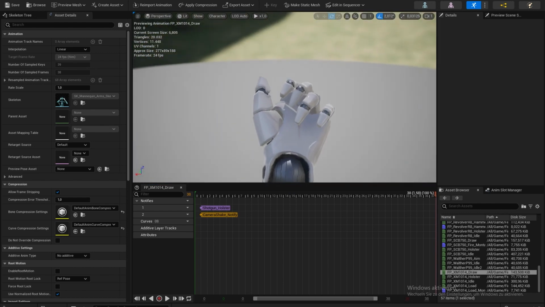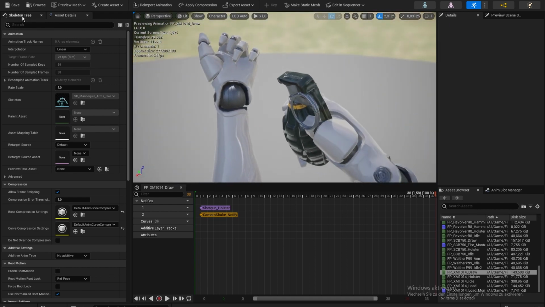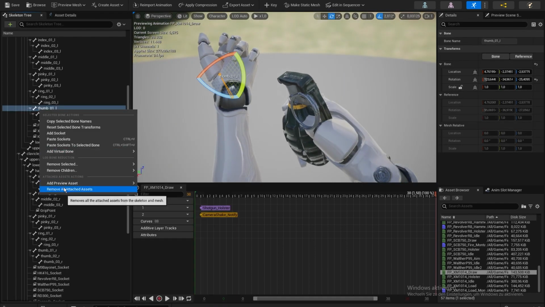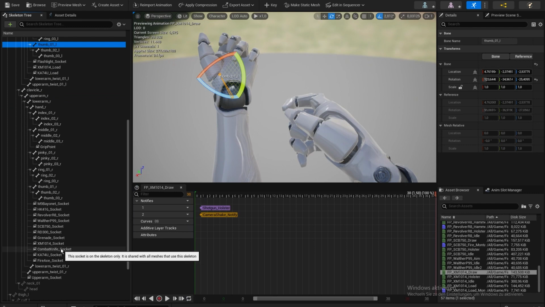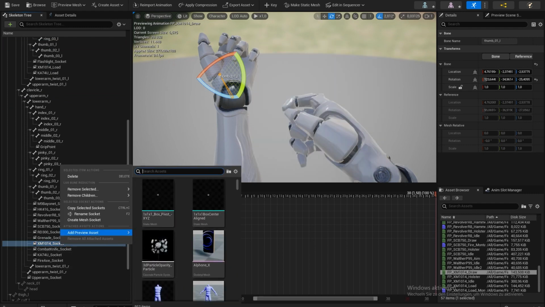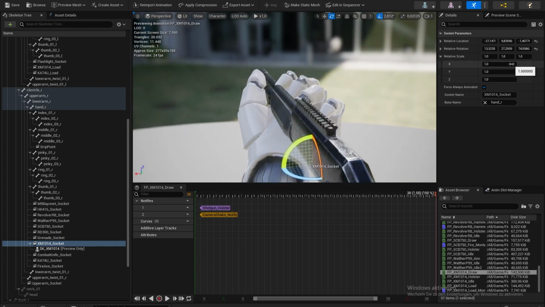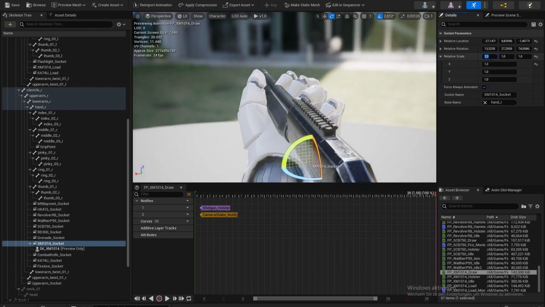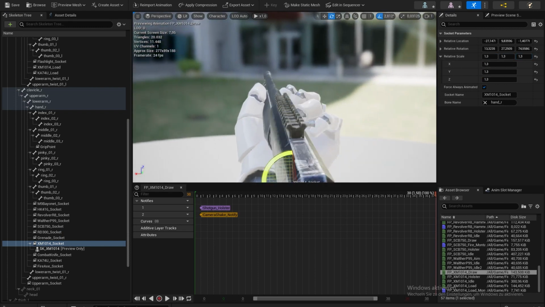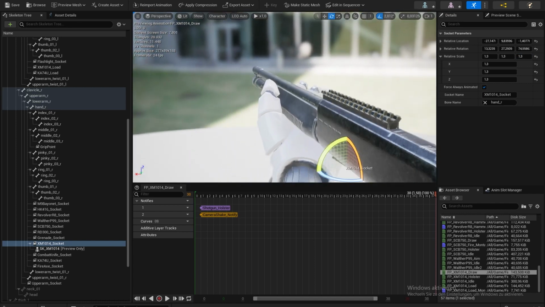You can see when I attach the right preview asset, the hand, oh, it's too small. The hand is grabbing from the bottom here.